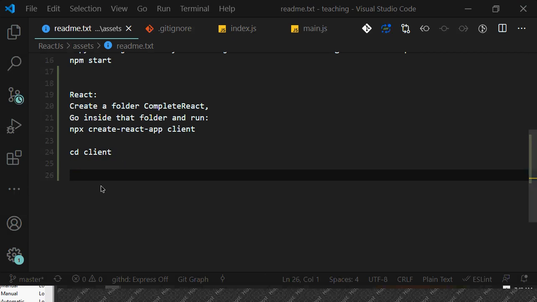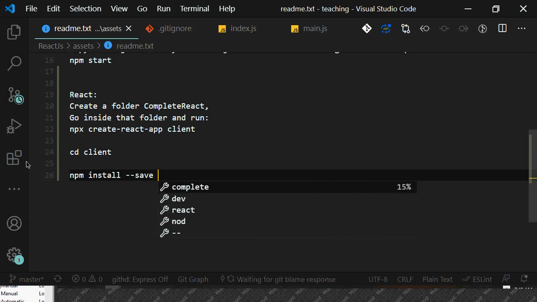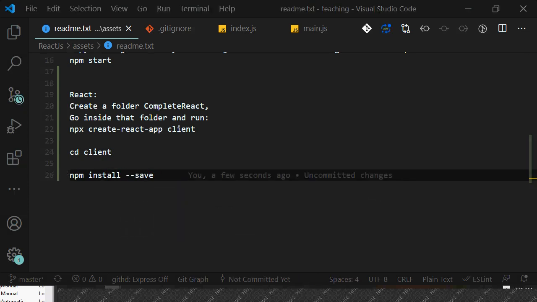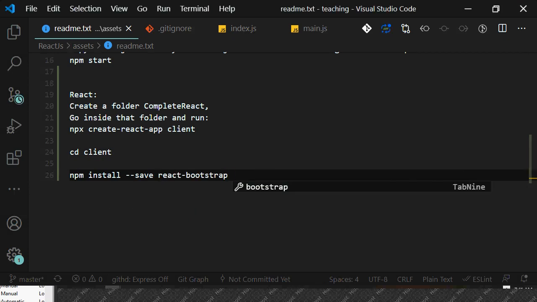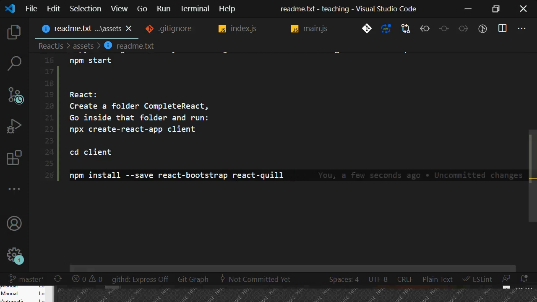So I will say npm install --save, and the first package which I want is React Bootstrap. The second one which I want is React Quill. Third, I won't be installing Redux now.